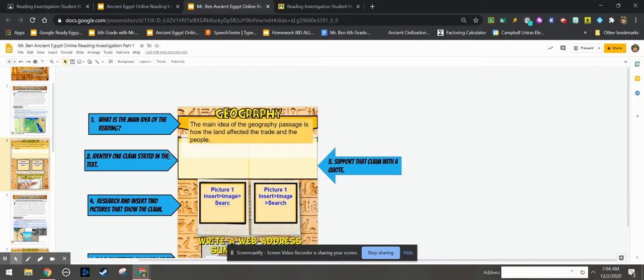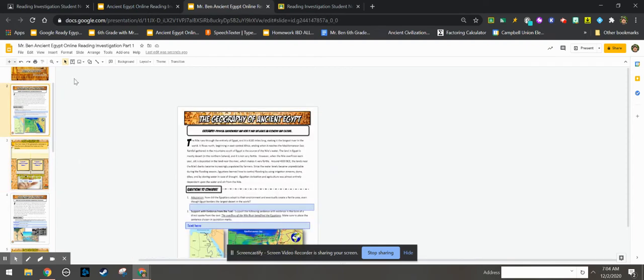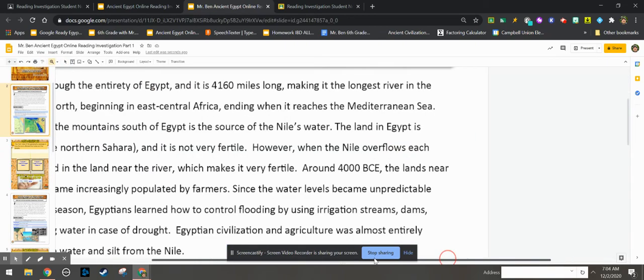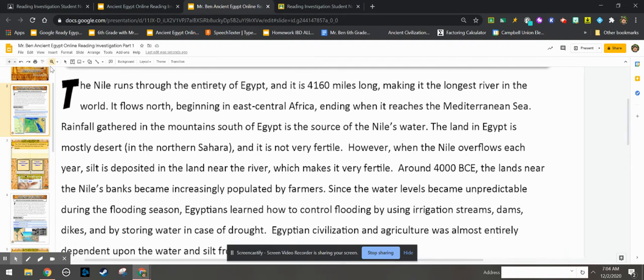Now, there's a couple other ways you can find a main idea. That one is my favorite way because it's really clear and concise. Some other ways we can test this is to go back and see if any words repeat themselves. So let's take a look here at words and phrases that repeat themselves. I'm going to grab a shape here and pick a color.